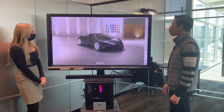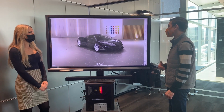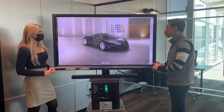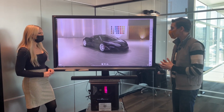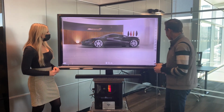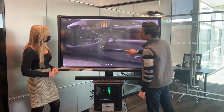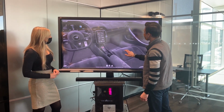This is it. So it's a fully interactive configurator. You can zoom in, you can pan out, you can enter the vehicle, you can turn the lights on, you can open the doors. So it's very, very much the best we've ever had, actually. So you can see here, we can spin the car around, we can open doors, zoom into things, or we can hop right inside the vehicle as well and take a look around.